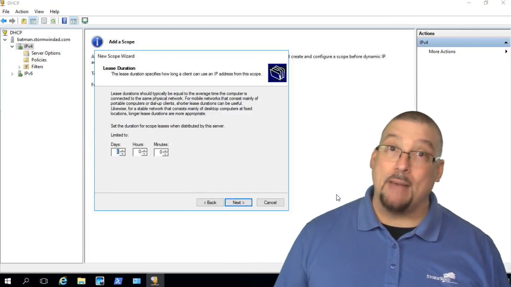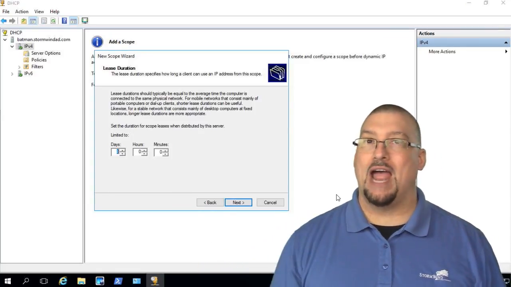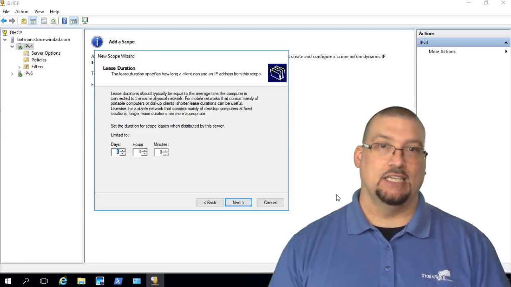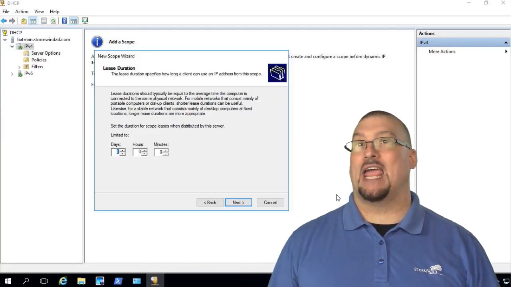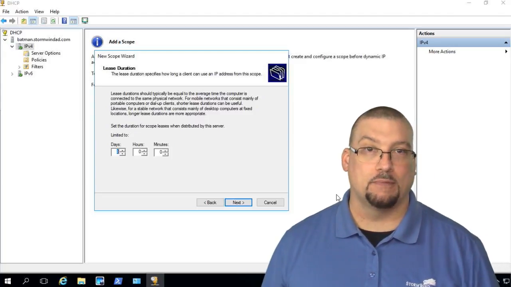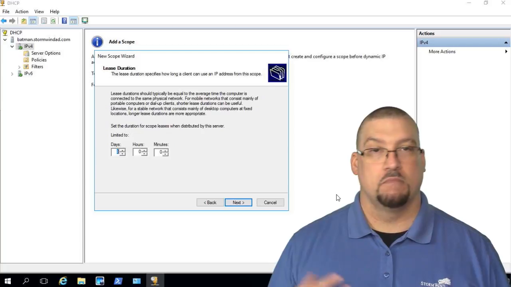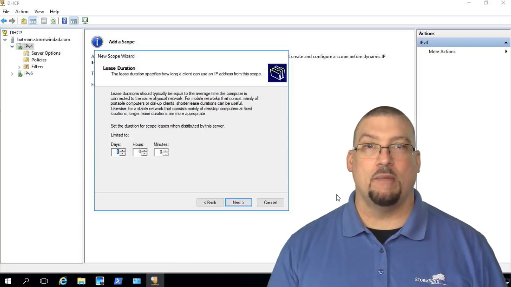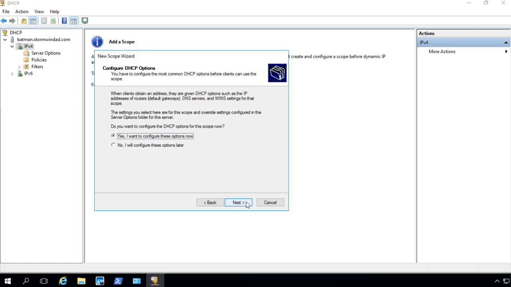So because of laptop users, and because sometimes they can walk out with one of our addresses, people like to make this lease duration a little less. I got more than enough IP addresses to handle this subnet, even with the few laptop users that I have. So I'm going to leave the default just as 8 days. In this particular environment, there's no reason to change it. So I'm going to go ahead and just say next.